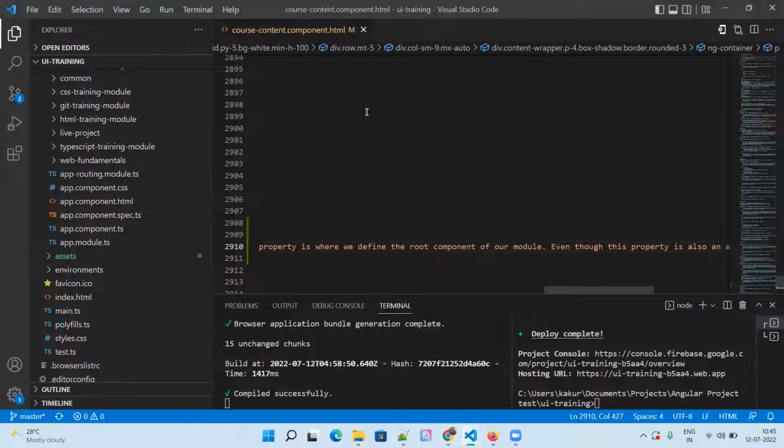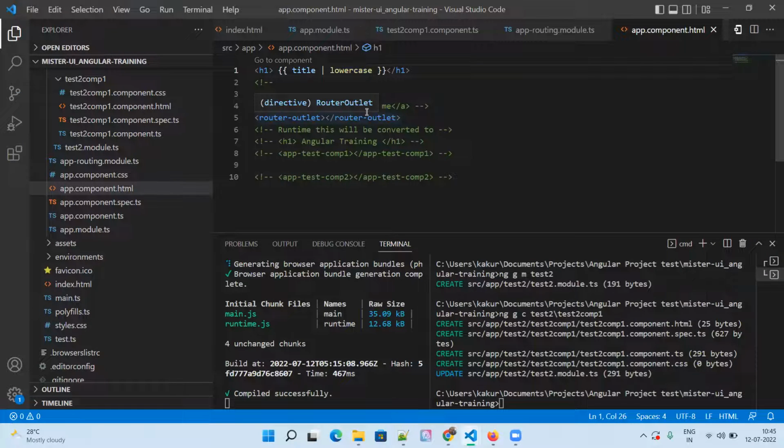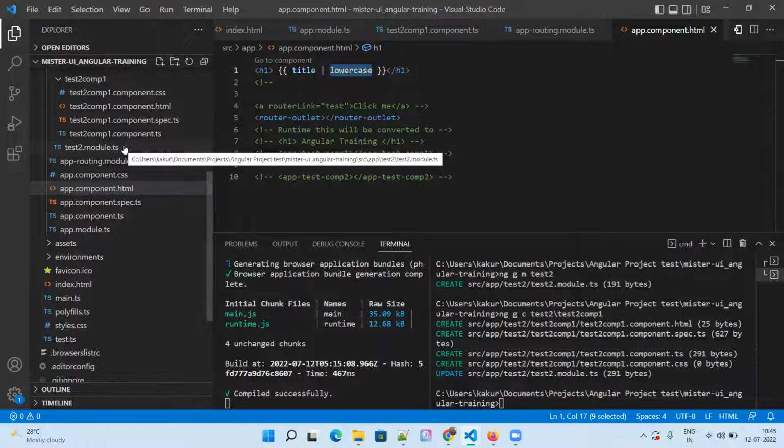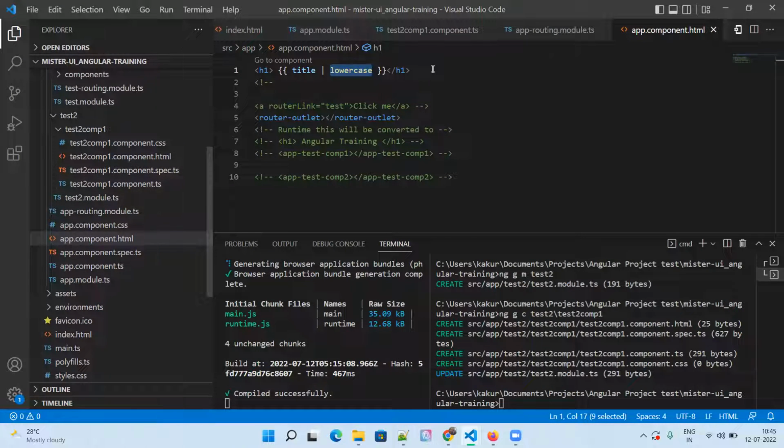So basically, on the fly, if you want to do some transformations in your text, in those cases we can use these pipes, and these are the default pipes we have. But Angular allows us to create a custom pipe also. For example, you want to filter out some data. Assume this is an array and you want to show only a few elements on your page.